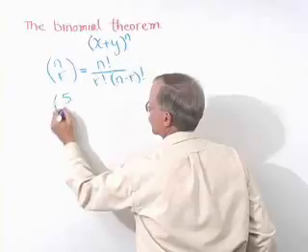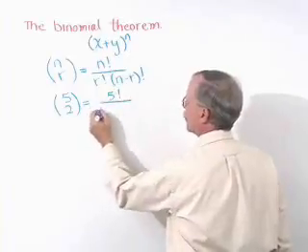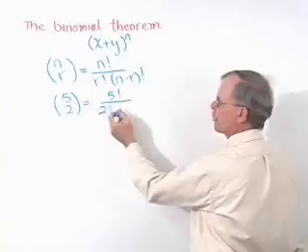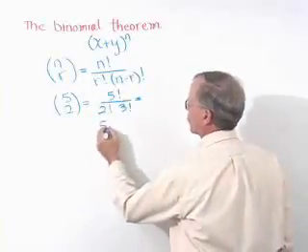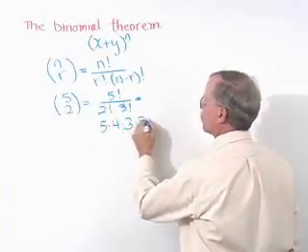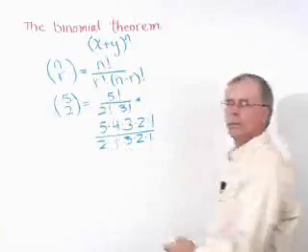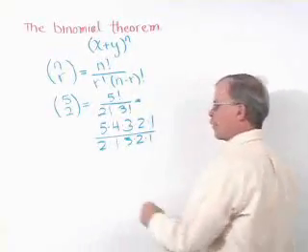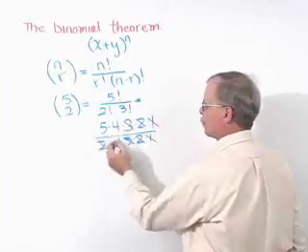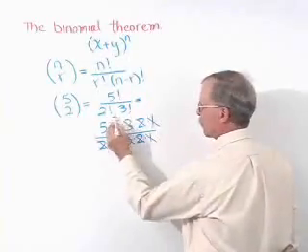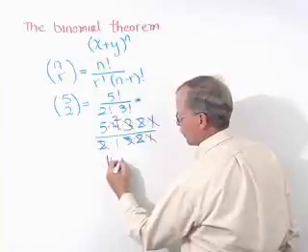If we're going to take the combination of 5 things taken 2 at a time, that would give us 5 factorial over 2 factorial, and then 5 minus 2 is 3 factorial. So this combination will give us 5 times 4 times 3 times 2 times 1 over 3 times 2 times 1 and 2 times 1. These 3 2 1s all cancel one another out. And then 2 cancels out that 4, leaves us with a 2 back here. So that will give us that 5 taken 2 at a time is 10.